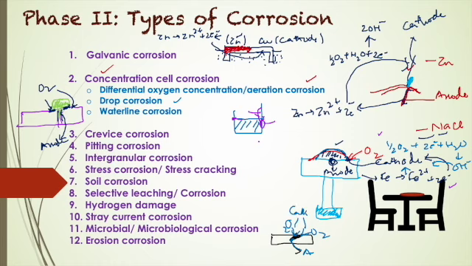OK, after pitting corrosion we have intergranular corrosion. In intergranular corrosion, what happens is that it happens when the molten metal is solidified. The solidification process starts, and at that time a number of randomly distributed nuclei within the molten mass are present and each of them grows in a different pattern, in a regular pattern of their own kind. For example, I have molten metal and I am solidifying it. We are talking about intergranular corrosion. When we solidify that molten metal, different grains are formed.